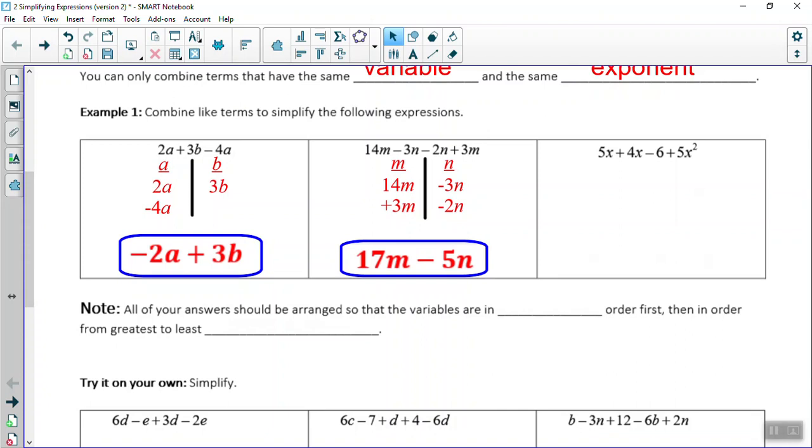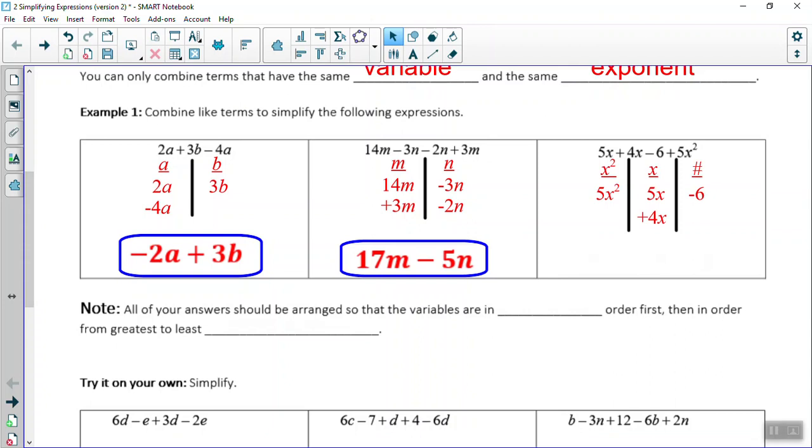So my x squared is going to be grouped separately from my x's. All right, I'm going to start with my x squared, and then I'm going to do my x's, and last I'm going to do my constant, which I just show as a number. All right, so my x squareds, the only thing I have is that positive 5x squared. I forgot to put my lines in there. All right, my x's, I have a 5x, and I have a positive 4x. And then my constant is just a negative 6.